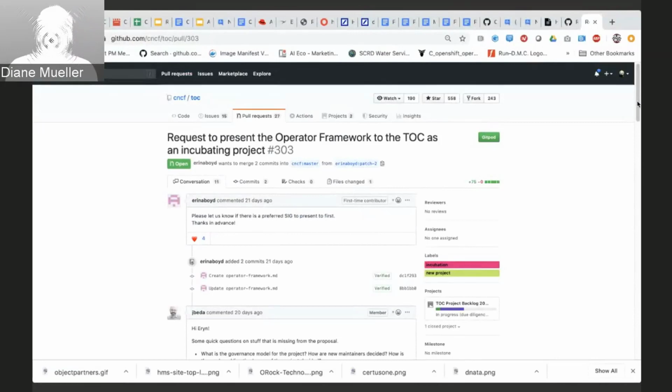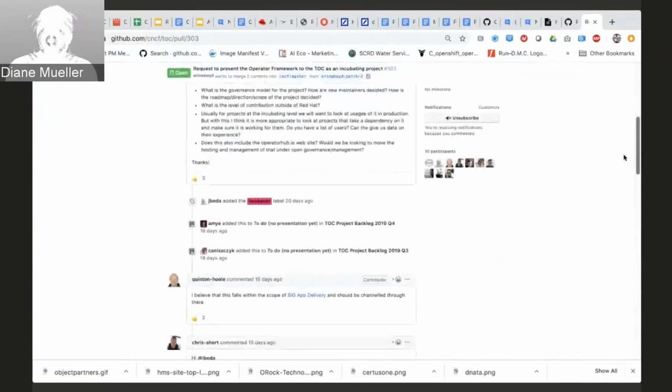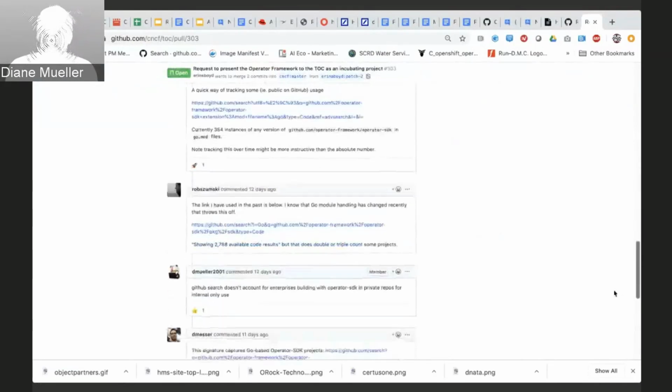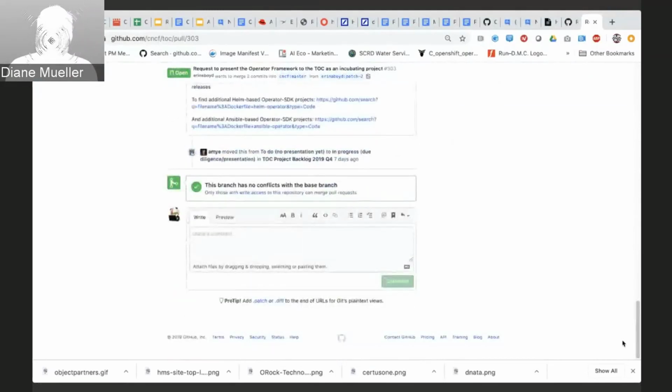And if you are on this call and you want to just add a comment or ask a question or show support, we would love to have you add something to this pull request to help us forward this motion. So I'll just leave it at that and let you guys talk amongst yourselves about that, and then stop sharing my screen again, and we can move back over to the Operator Hub update unless there's questions. Okay, so take it back. There you go.